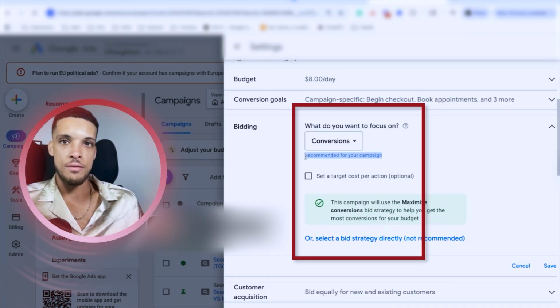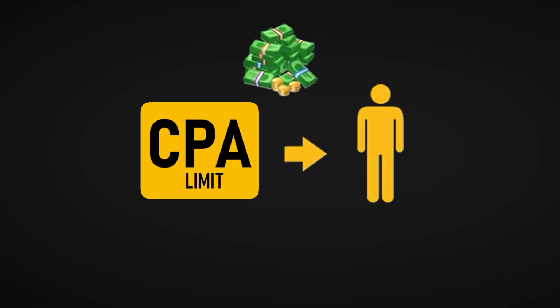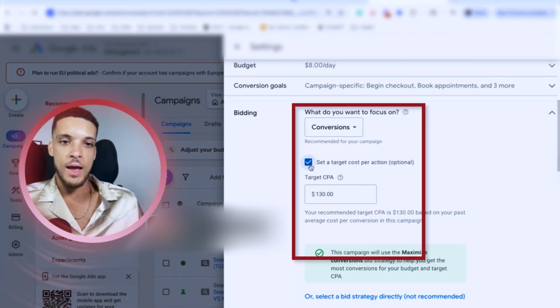This is good for a lot of advertisers that really don't know their numbers, like I said. But once you start to see an average cost per acquisition in your account, this is when you're going to want to graduate up from maximize conversions to something like a target cost per acquisition. And Google will recommend a target CPA once you actually have enough conversion volume in this account. And this is a good indicator, because if you check this box and it doesn't give you a recommendation, your account's really not optimized to hit a target cost per acquisition.